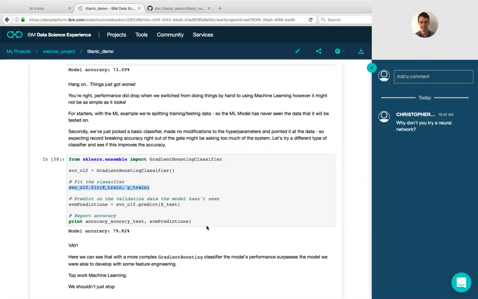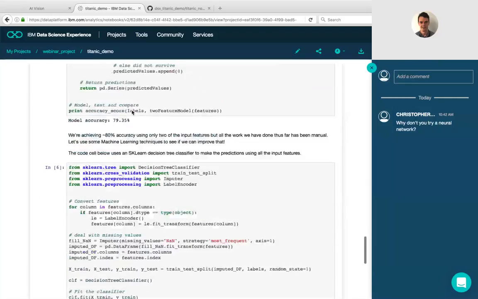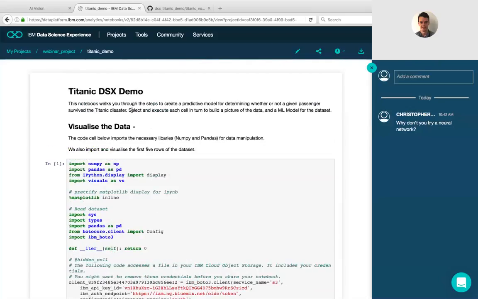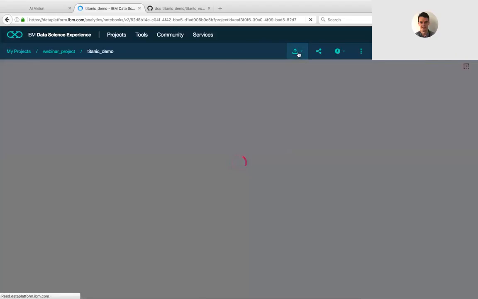So this is actually a Jupyter notebook, or used to be an IPython notebook, if anybody's familiar with those. Jupyter notebooks are really common in data science because they let you do that. Let me open this in edit mode a second, and I'll show you how I did it. But basically, it's a feature of Jupyter notebooks, and DSX also enables that tooling.